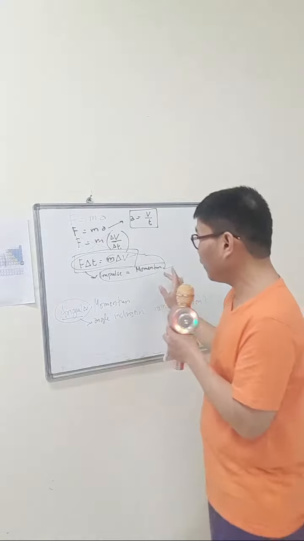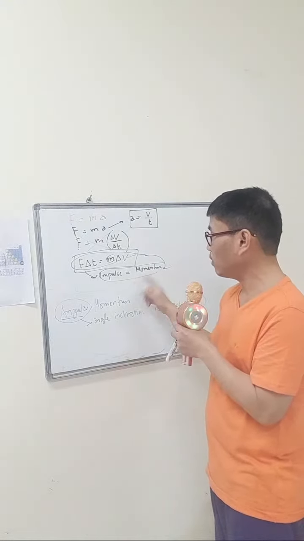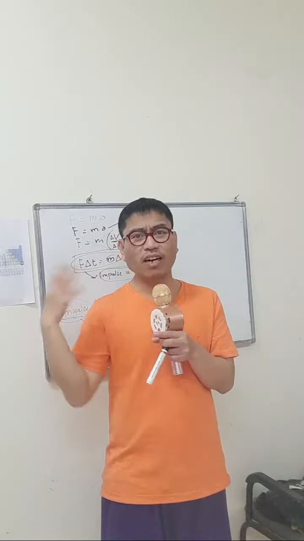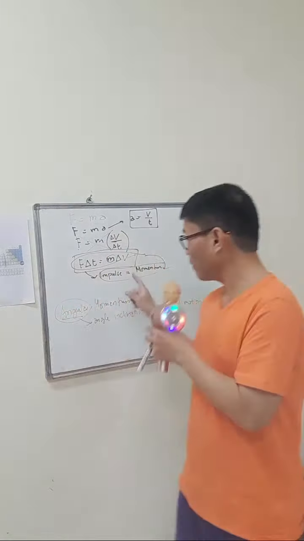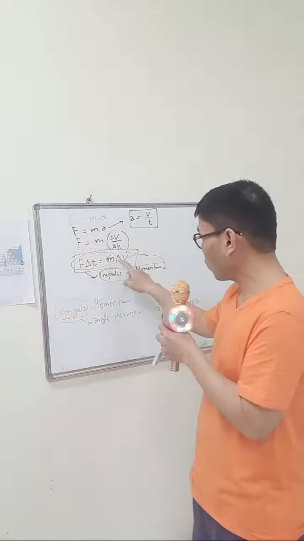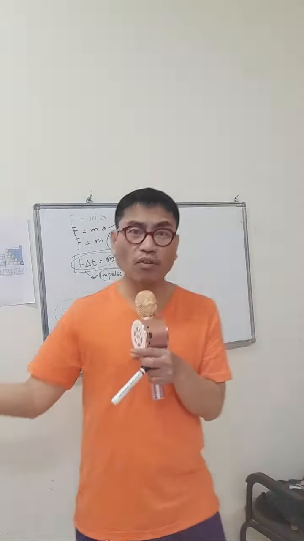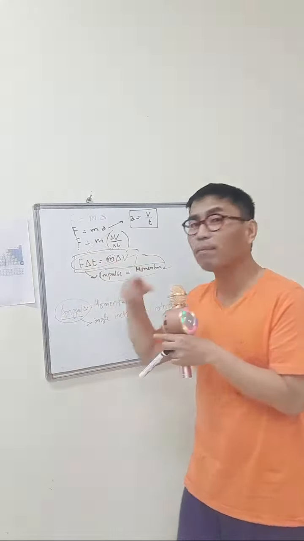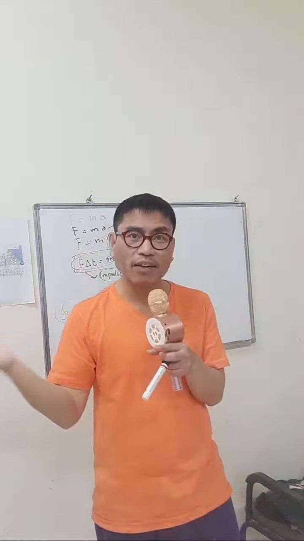Because every day of our lives we do momentum, we do impulse. Time is always around us, 24 hours, so we already have the delta t. Then when we walk, we have mass. So we have the mass also, see? When I walk, it covers a motion. So all the quantities here in our equation, we apply in our daily life.